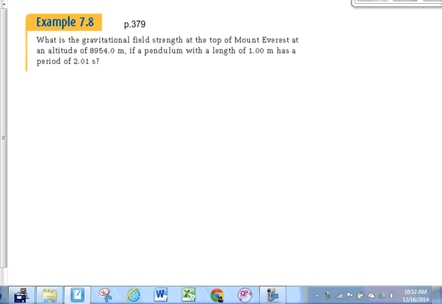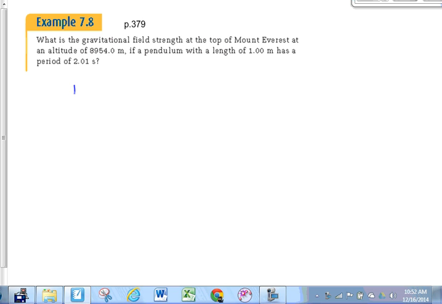Allie, what do you think? Is it going to be higher or lower? It could be lower. Okay, let's make a prediction here. How much lower? It's about 9.81-ish here. What do you think it's going to be at the top of Mount Everest? Is it going to be like 9.78? Is it going to be 9.70, 9.54? Zane, what do you think it's going to be at the top of Mount Everest? Just an educated guess. 9.6, okay. Tony, what do you think it's going to be? 9.2? Let's see what it is.